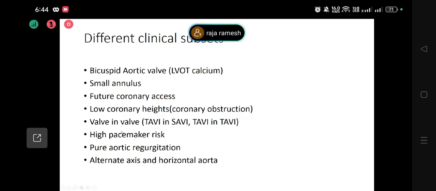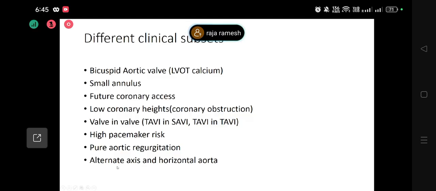Similarly, the lifetime management of the patient: if a patient with a TAVI valve outlives the lifetime of the valve, then we have to plan valve-in-valve procedures like TAVI in TAVI. Similarly, in a previously implanted degenerated surgical valve, we may have to plan a TAVI. That is a separate subset, and we have to plan an ideal valve depending upon the size and position of the initial valve. Similarly, in patients with high pacemaker risk, we have to choose different valves. Similarly, in patients with aortic regurgitation, we are now doing TAVIs also. So what are the valves that are suited for aortic regurgitation?